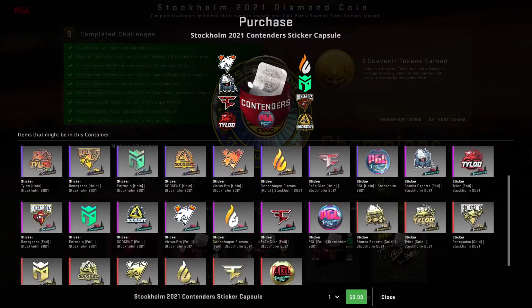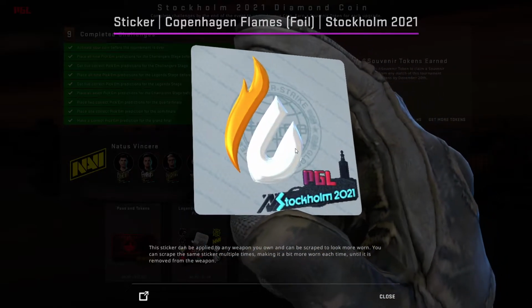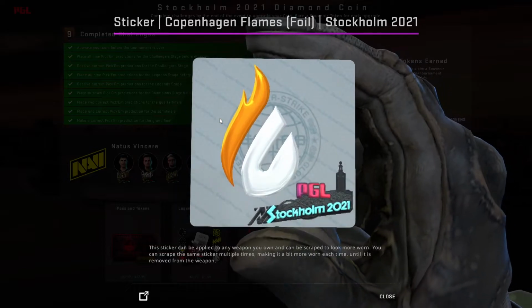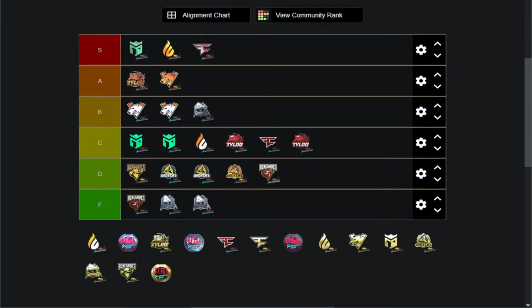Then next up, we have the Copenhagen Flames foil, which actually looks worse. Oh, wait, no, it doesn't look worse than the paper. I thought it would for a sec, because the white foil doesn't look that great. But then I looked over at the orange, and the orange foil almost gives off a bit of a flame effect. Makes it actually feel more like a fire, which I think makes it better than the paper by a little bit.